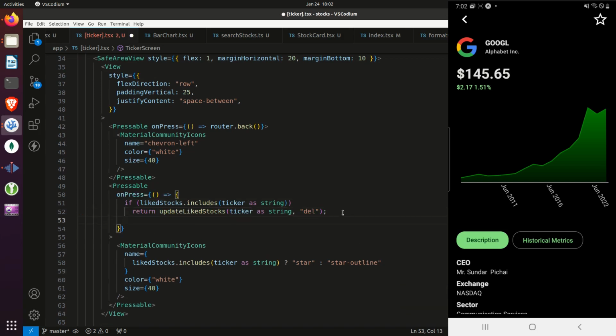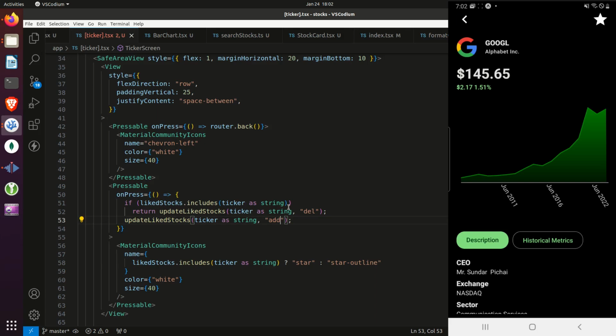Otherwise we'll just add it into the liked stocks. So copy this and we'll say add. So if we click on that or we unclick it, then that should go to our watch list.